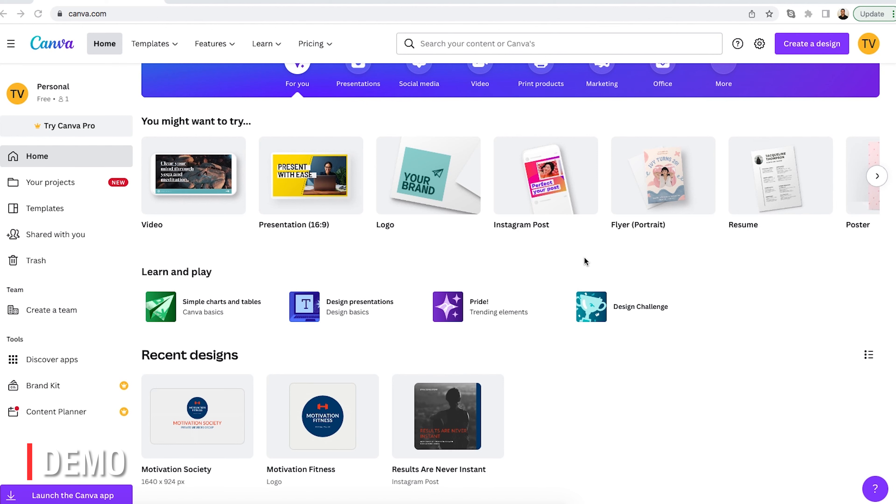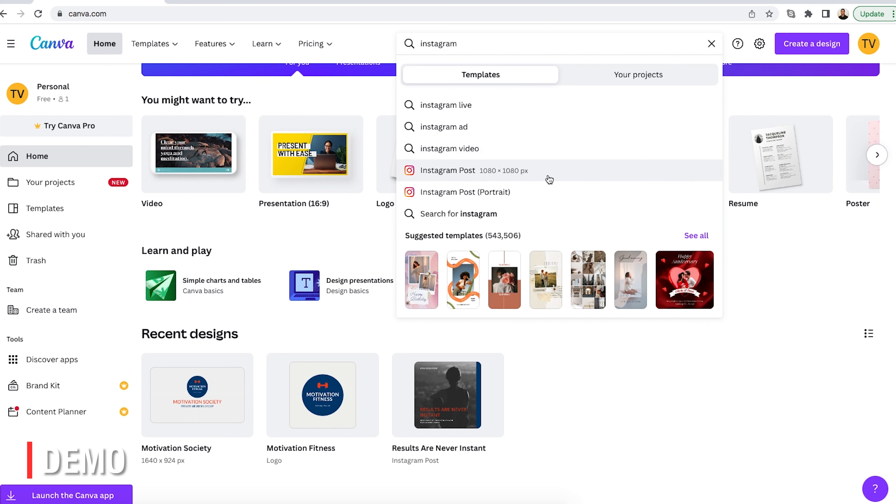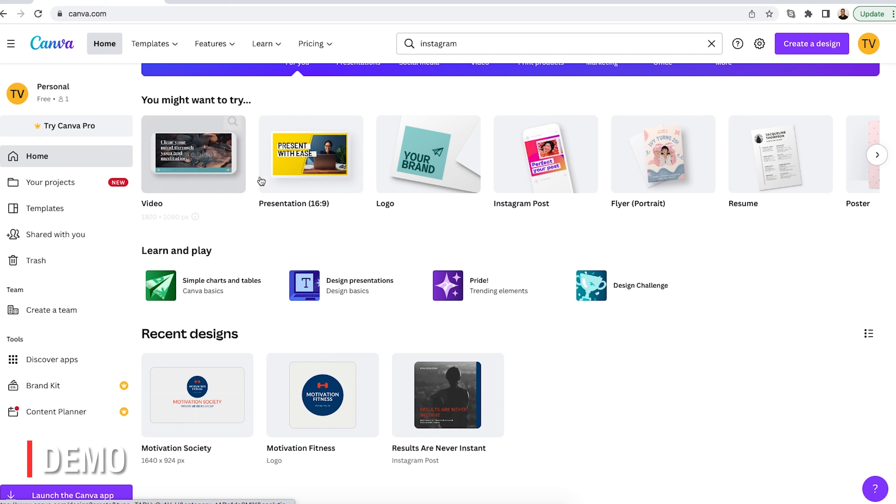Let's now get to the demo and create one post within Canva. I'm within the free version of Canva now, and I'm going to be utilizing a template. If you take our core social media course for fitness professionals, some of this stuff will look familiar. I've already created a logo, a Facebook banner background, and a little template for Instagram. I'm going to use a clip from Time to Train Fitness — a cycling instructor — to make an Instagram post. If you just search 'Instagram' at the top, templates will come up — Instagram post with the dimensions already built in, square or portrait. As I mentioned, one of the big tips is all the templates here — great pre-built options. You can see at the top all the different items you could utilize for building your business.